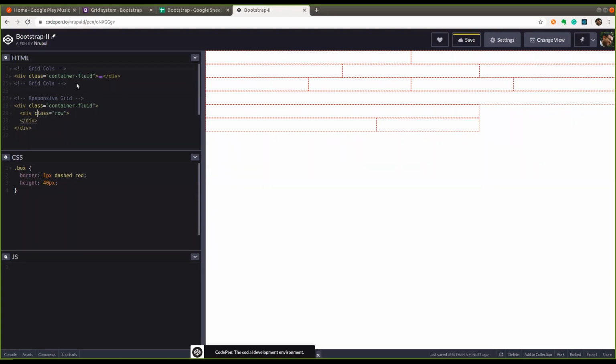And you know you need 12 columns, and I know each one should occupy 12, so I'm giving the number 12.